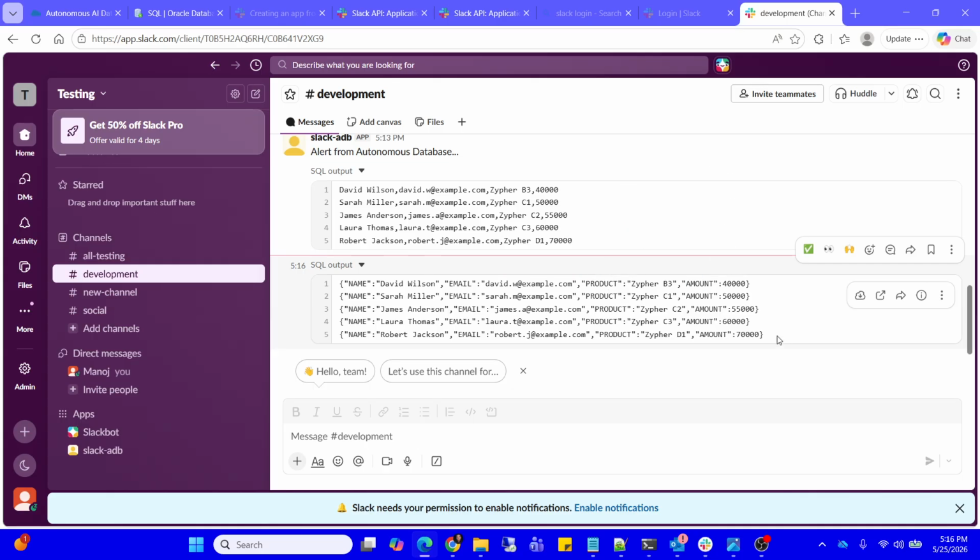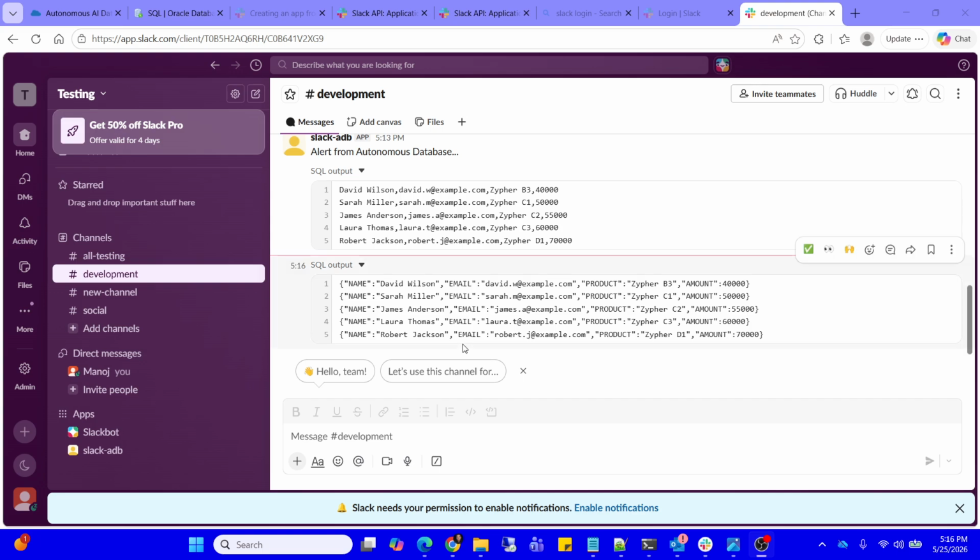So we can get the output from the autonomous AI database to our Slack channel, the message also and data also. At an advanced level, you can schedule this output in a DBMS scheduler or anything you want, like every day, automatically getting the message here. We can do more things, but this is how we can integrate Slack and get the message and data from the autonomous AI database to Slack.